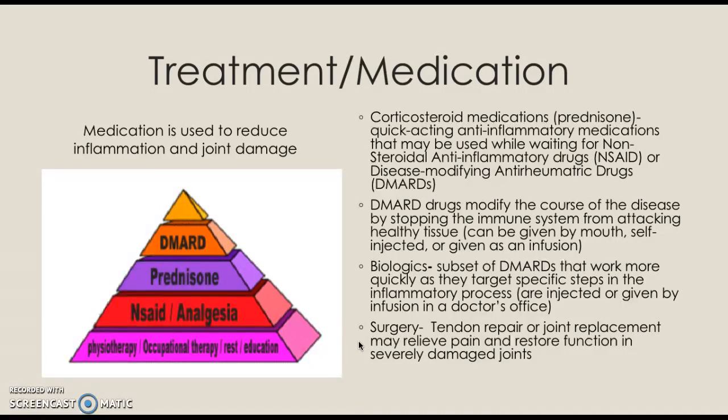Biologics are a subset of DMARDs that work more quickly as they target specific steps in the inflammatory process. They are injected or given by infusion in a doctor's office, so they are not as convenient. And then if it comes down to it, as a last resort, surgery may be needed to repair tendons or for a joint replacement to relieve pain and restore function in severely damaged joints.